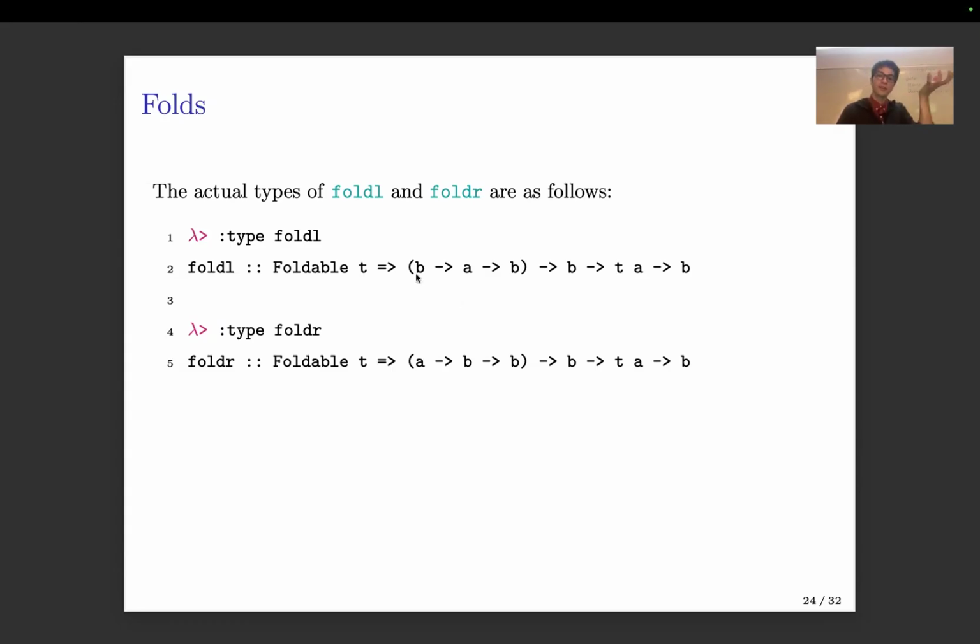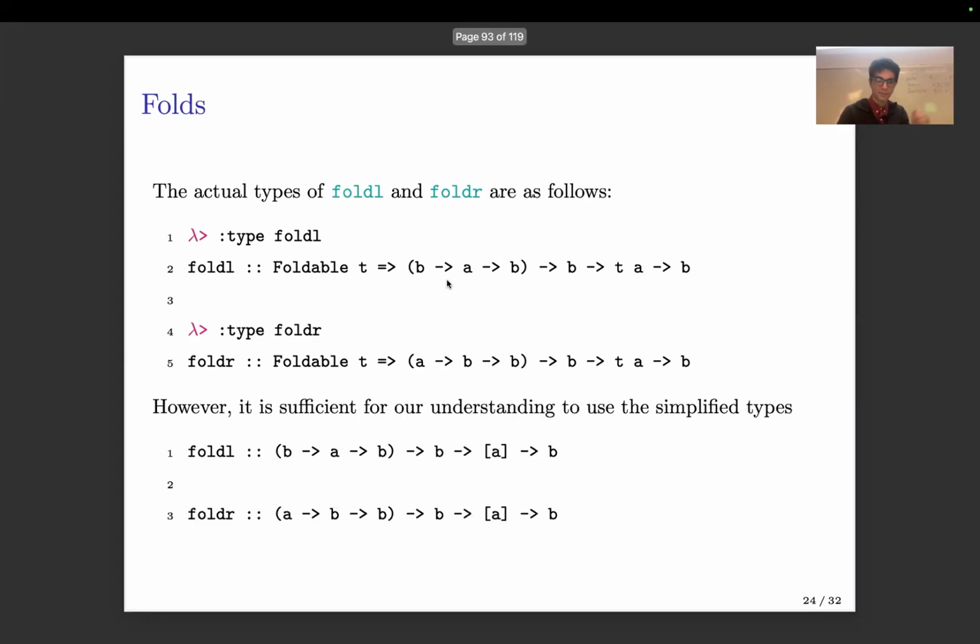But you should know the examples I gave you so far were very simple in that the operator I gave you was always A to A to A. I don't want to give you the impression that it always has to be A to A to A, because it's not. It's usually not that in order to do something more complicated, but we're going to flesh those out in examples. So these are the two function annotations that we're going to require. Try and remember it, write it down, or keep it around. It is sufficient for our understanding to use these simplified types. So if this really scares you, you can write this down on your cheat sheet.